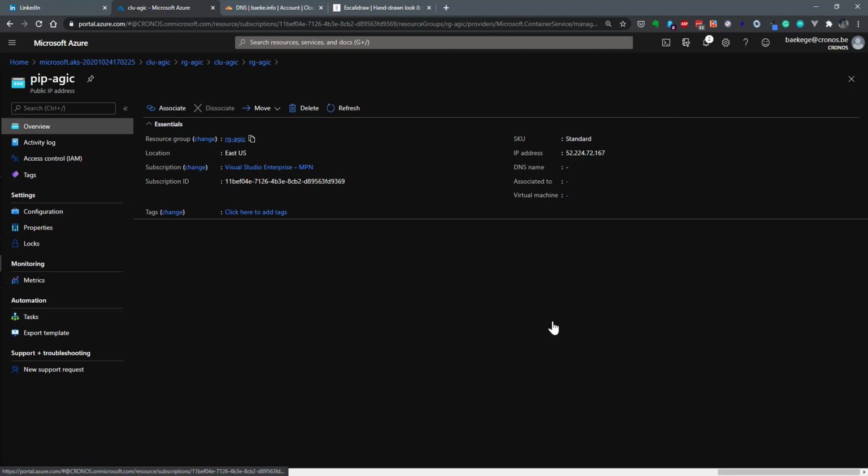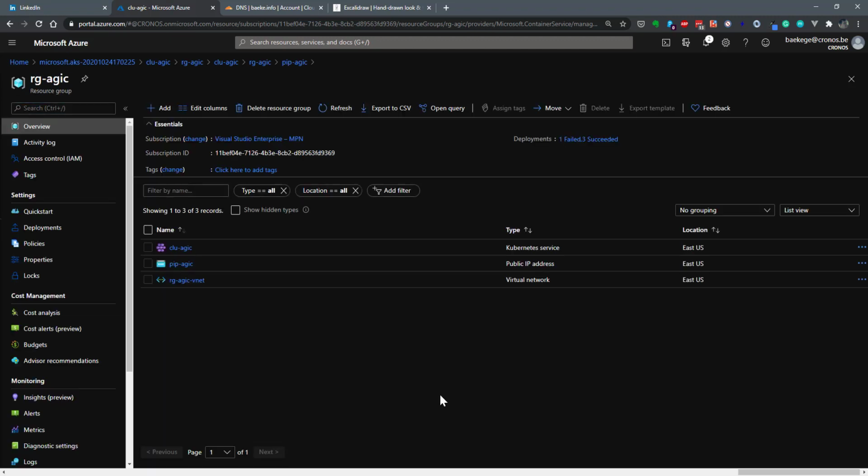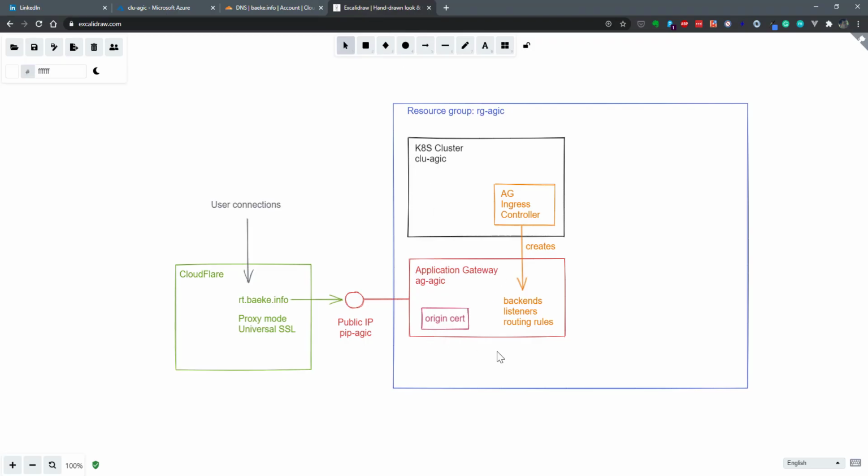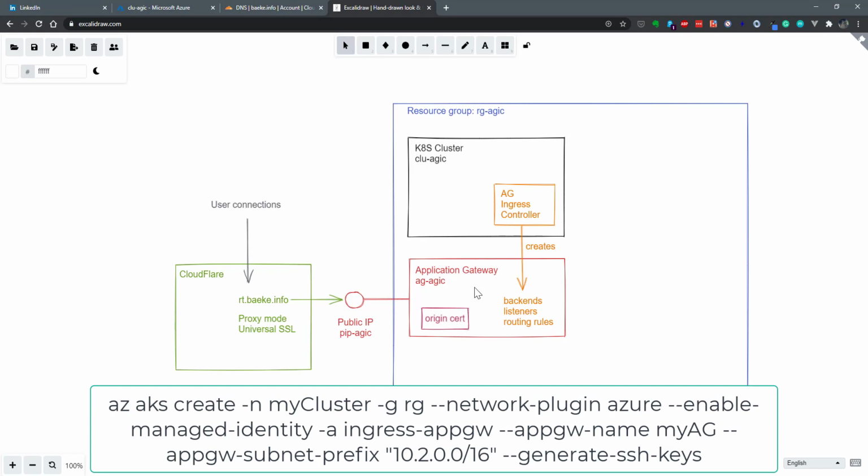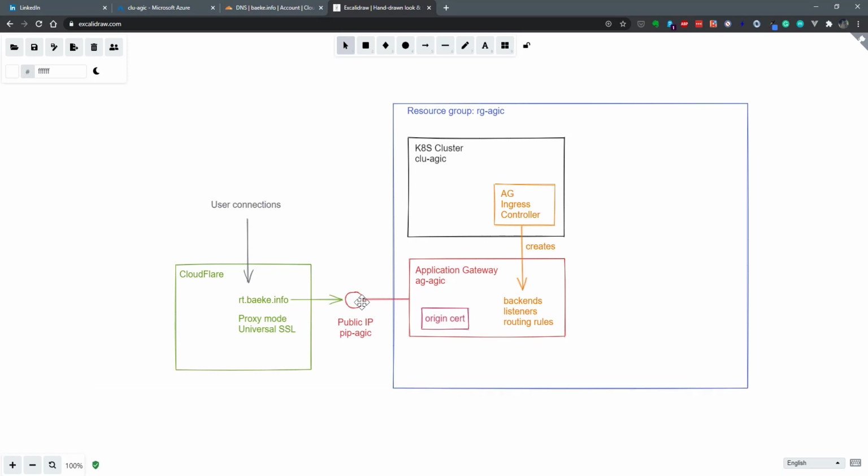So that's already been done. We have created our public IP. Next, we have to create our application gateway. So we have to create this component here. Now, for those who already have worked with this, there's a way, of course, to let the Kubernetes deployment create the application gateway. So in one command to deploy a Kubernetes cluster, and then with a couple of parameters also specify you want to have the application gateway Ingress controller and an application gateway deployed. We don't do that here. So we create our own application gateway, and we specify that it has to use the public IP that we just created.